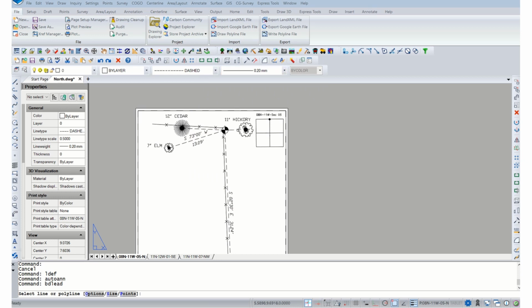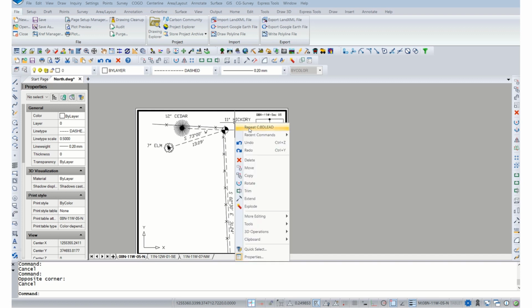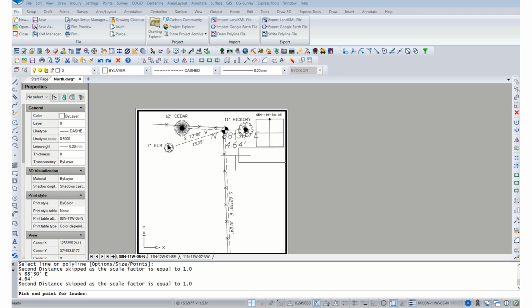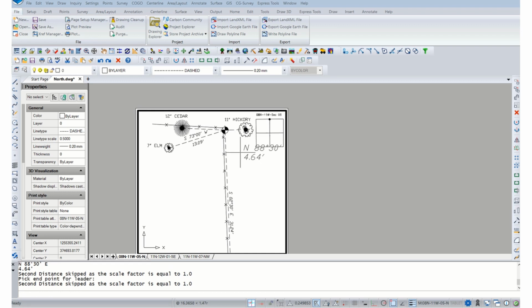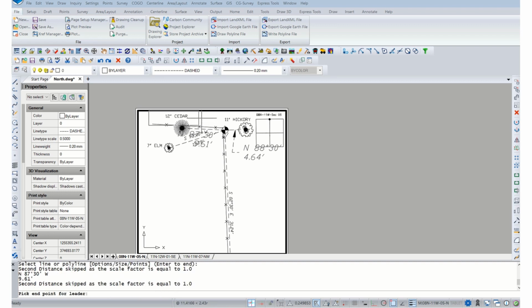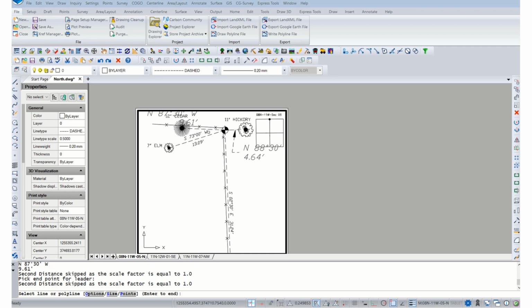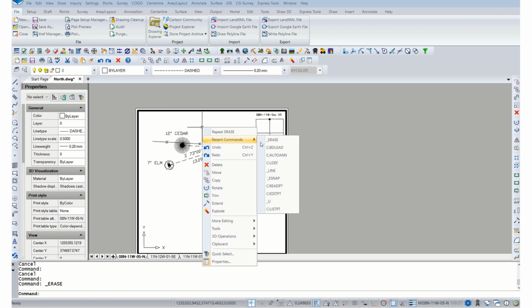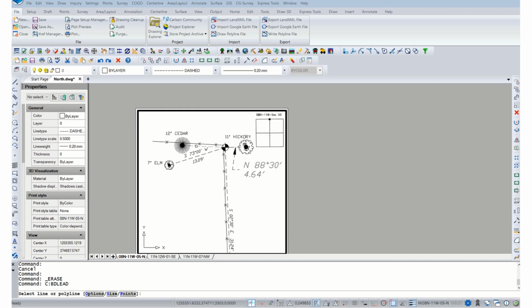Bearing and distance. Try that again. Bearing distance.